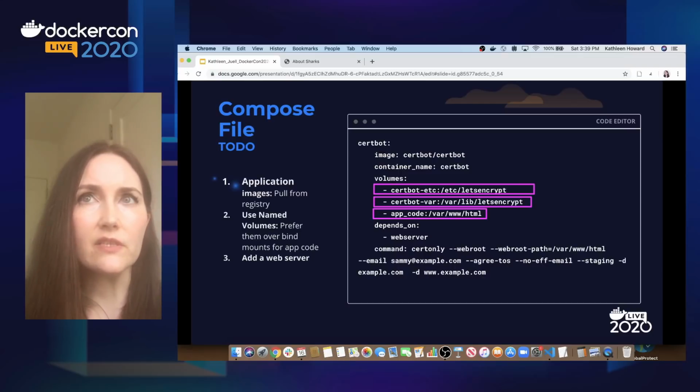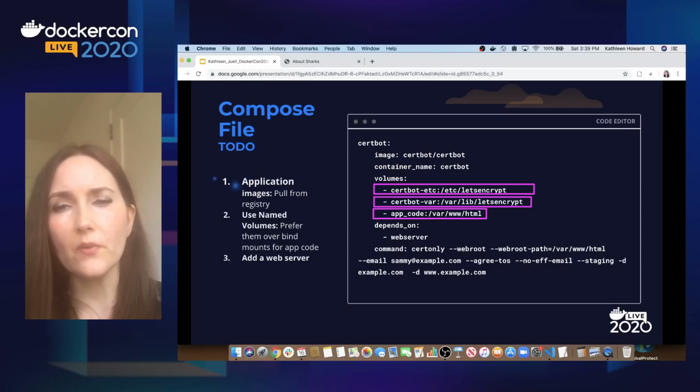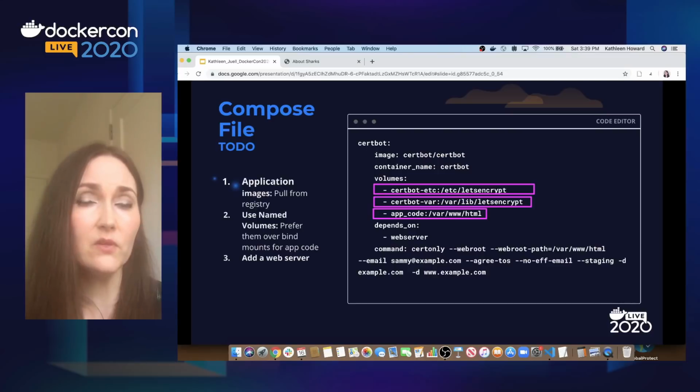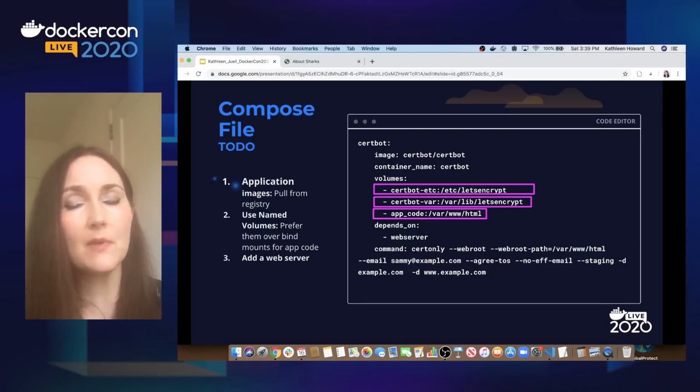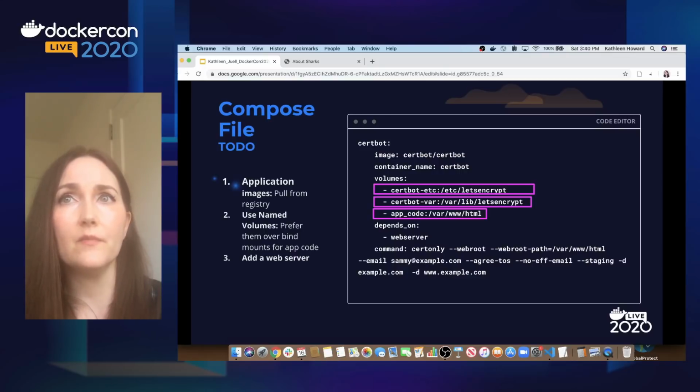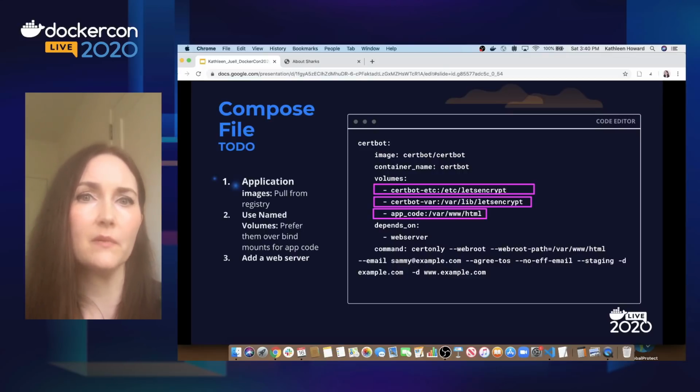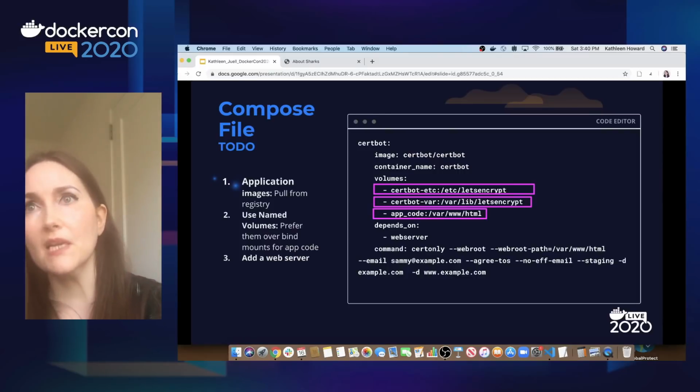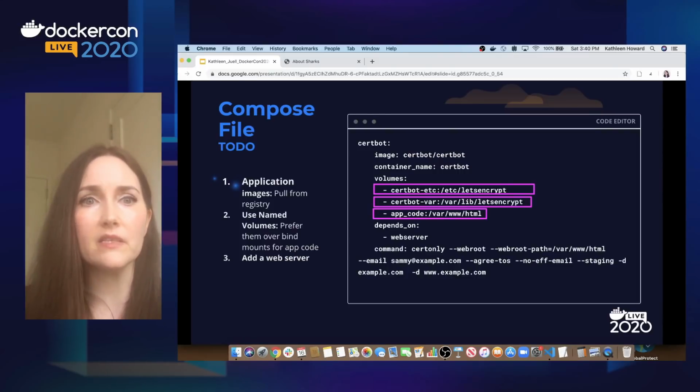In order to get your certs using, say, a certificate authority like Let's Encrypt, you have a few choices. You can always obtain them on a virtual machine, as you would without containers. However, you can also work with a certbot service using the officially supported certbot image. And this would allow you to go through the entire process of obtaining your certs with containers.